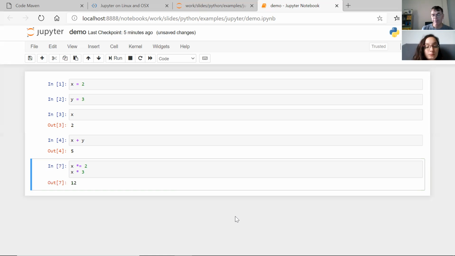So what do you think will happen if I press Enter now and run it again? I suppose it should be the same thing, or does it take x back again? Aha, okay. So x is just a variable, it was updated, and now x was 12.